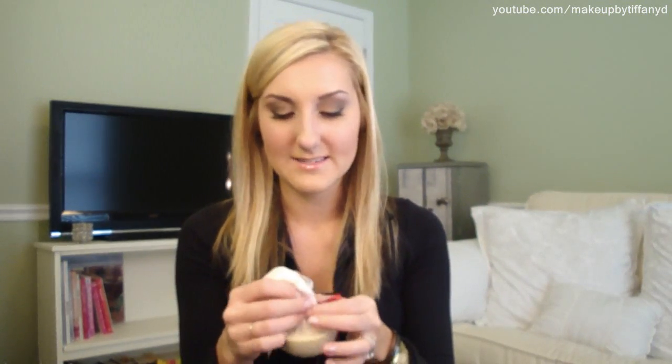I used to use these a long time ago and I loved them, and then I kind of just stopped buying Lush stuff because I was trying to use up all my other stuff. I haven't had these in a long time, but I used one last night and I was like, oh my gosh, this is amazing. I forgot how great these things were. Thankfully I have a couple more, so I really love those.